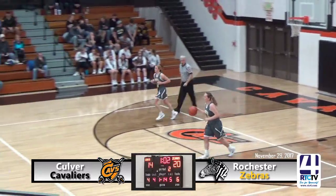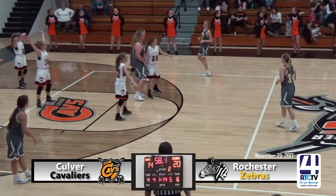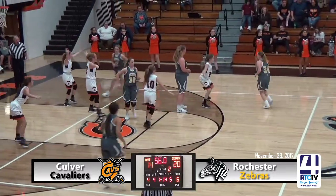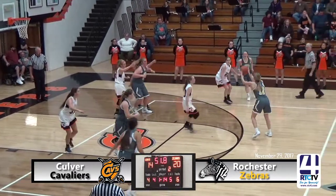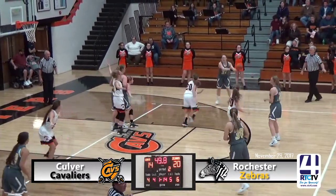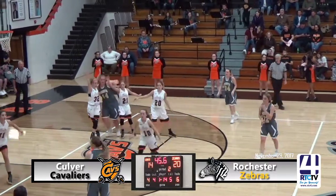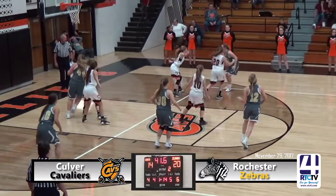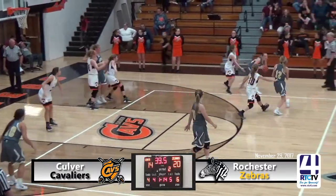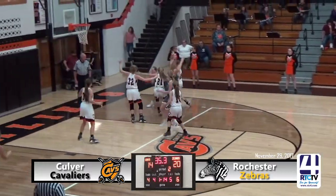60 seconds of play in the first half. Rochester by six at 20-14. Peterson drifts to the right wing, behind the arc about 10 feet against the man-to-man defense. Basie Brown back to Peterson. Now pulls it back behind the arc to Brown. Swings it to Nile. Back to Macy, top of the key. To Peterson, 40 seconds. Backs it out. Gives it to Macy Brown high on the right side with 37. Back to Peterson. Drives the right baseline.